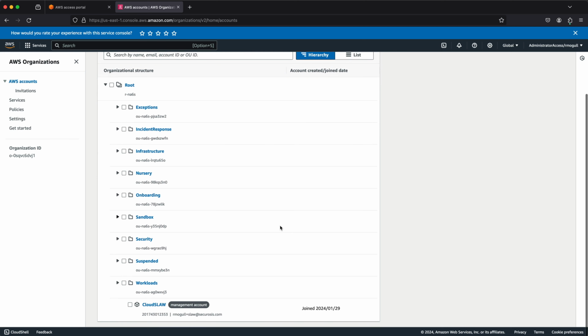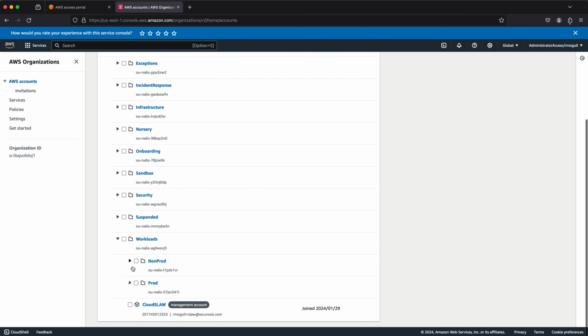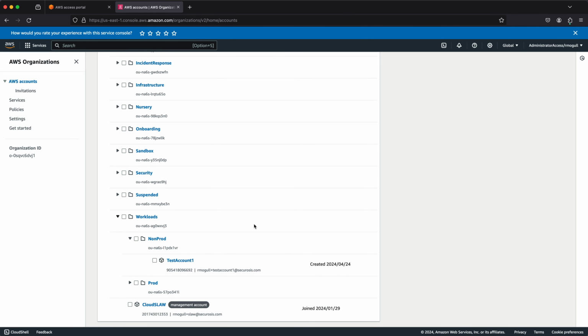Now remember, this still has some service control policies on it. At the root level, we have our region restriction. And at the workload level, we have the one that protects the root account and restricts from removing that AWS account from the organization. And so at the end of this lab, you should have your alternate contact information set up. Actually, as soon as we're done, I'm going to set it for a few more of my accounts, those security accounts, because those are important ones. And I do want to see alerts that are coming off of those. And you should have your hierarchy showing workloads, non-prod, test account, and we're all set up, start moving forward.